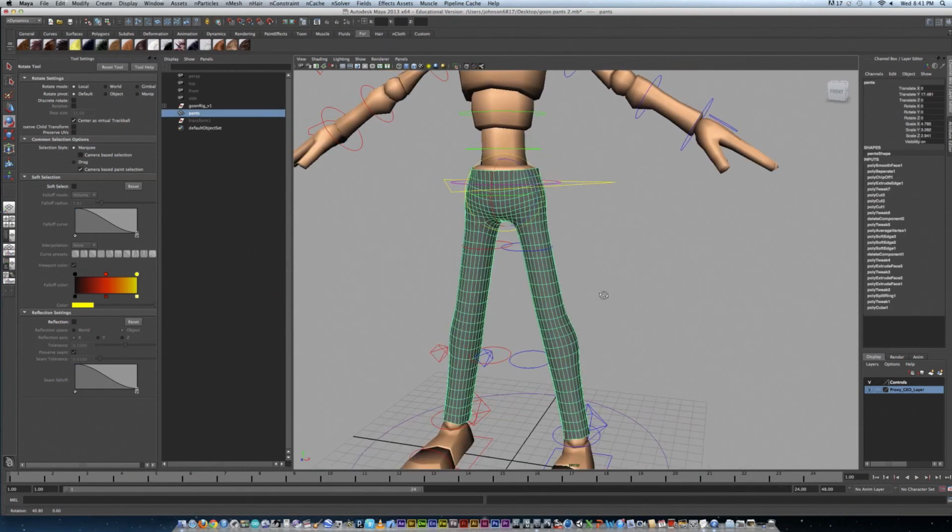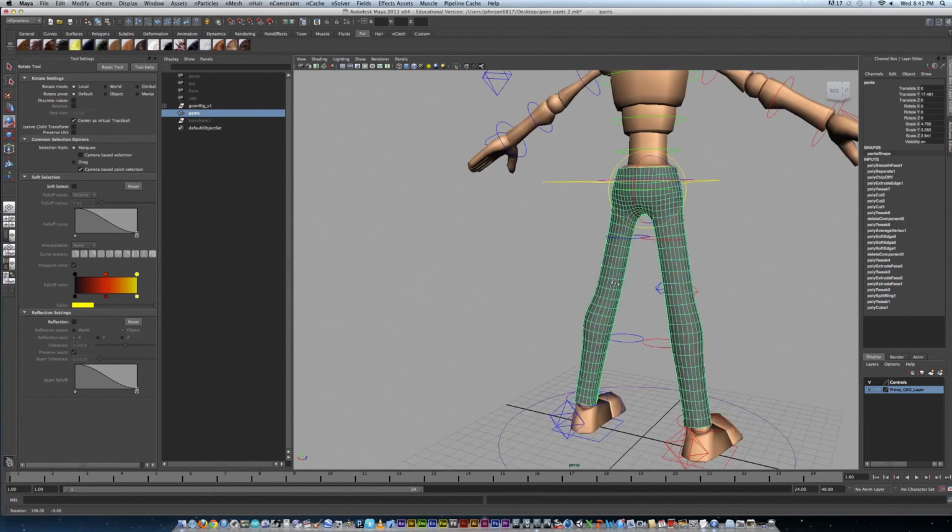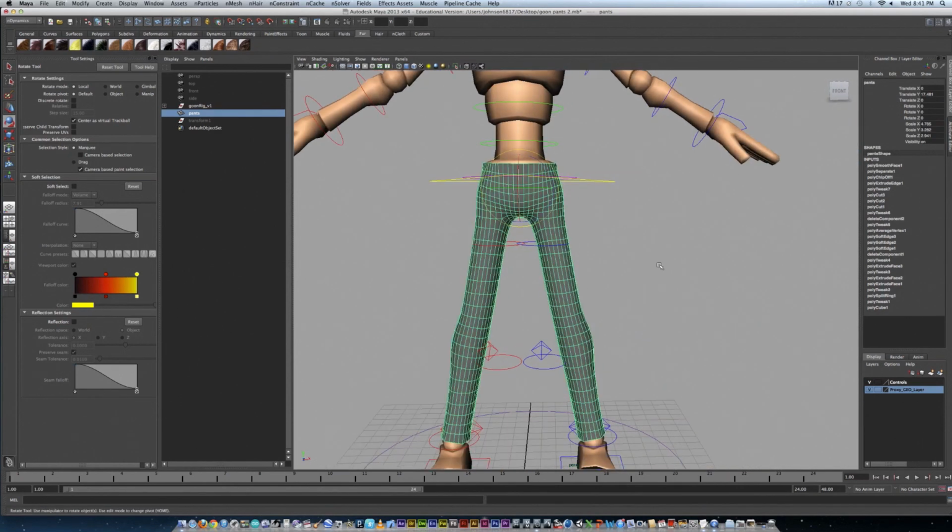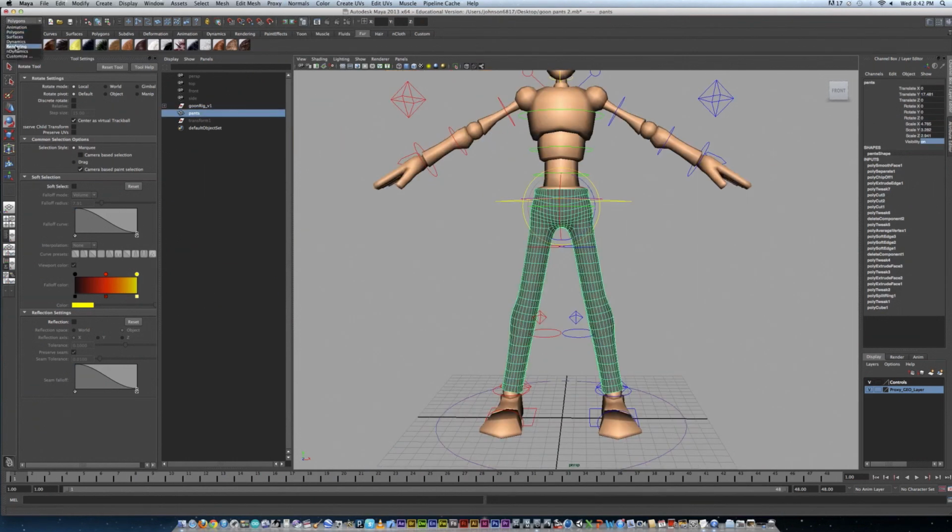Alright, the next thing you want to do is model your cloth geometry. This part's really important. I have it done ahead of time, but you want to make sure the topology consists of evenly spaced, smooth polys with plenty of edge loops around crucial bend points like the crotch and knees. Also, don't forget to soften all of your edges in the normals menu. This will just decrease faceting and make for a better simulation.